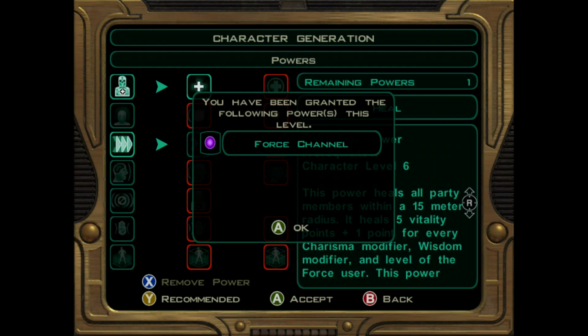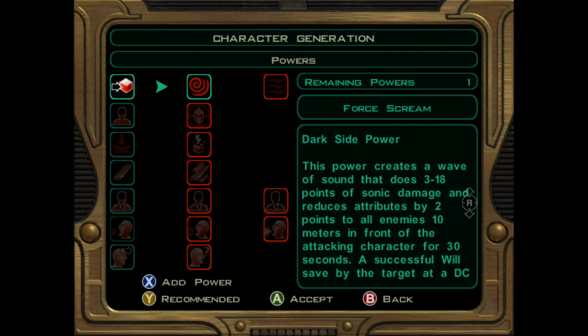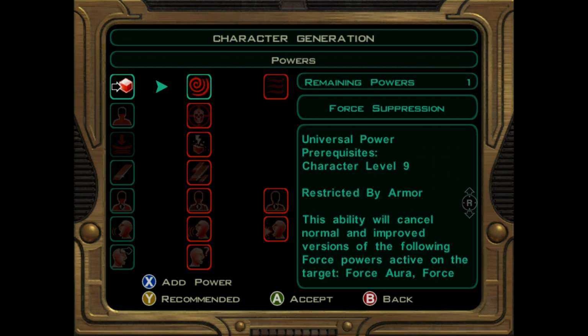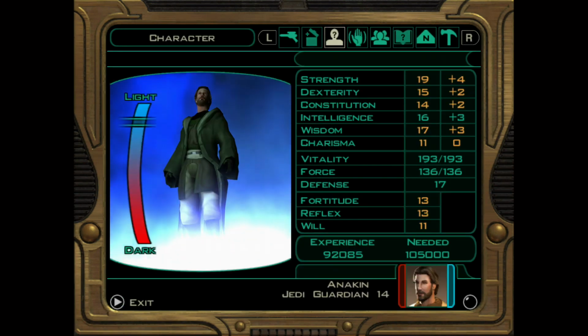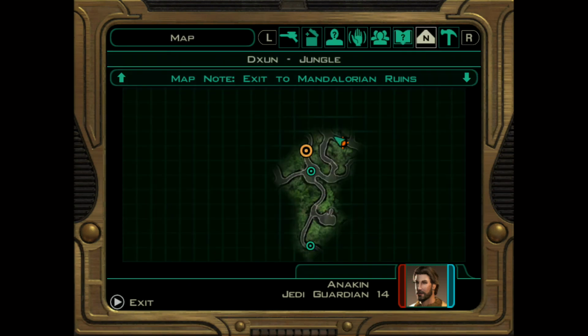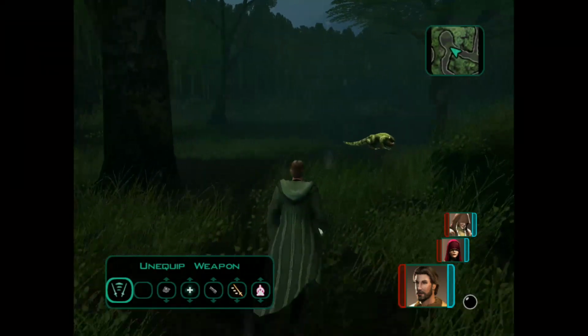What's this? You have been granted Force Channel. What does that do? You know, I guess the name kind of explains itself, but I'd still like to know exactly what it does. But we got the ability to throw a lightsaber now, so that's good. Let's quickly check the map. Alright, so where we are now, we basically haven't explored anything.